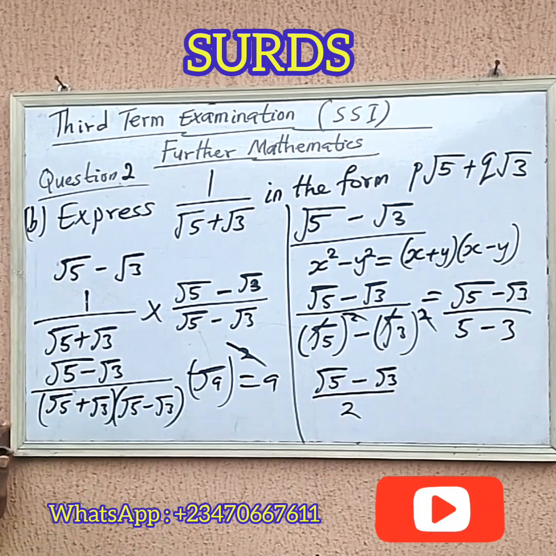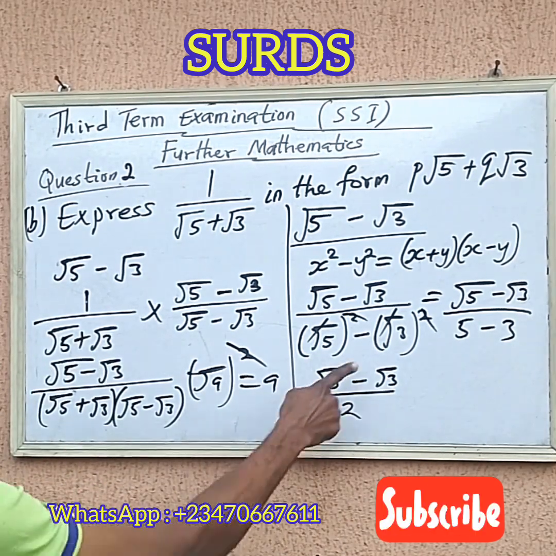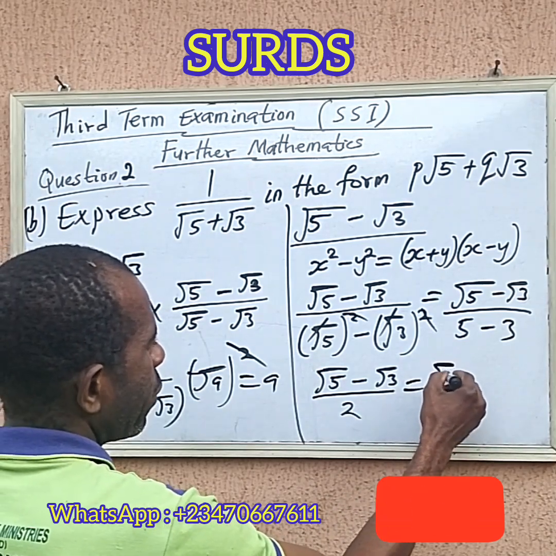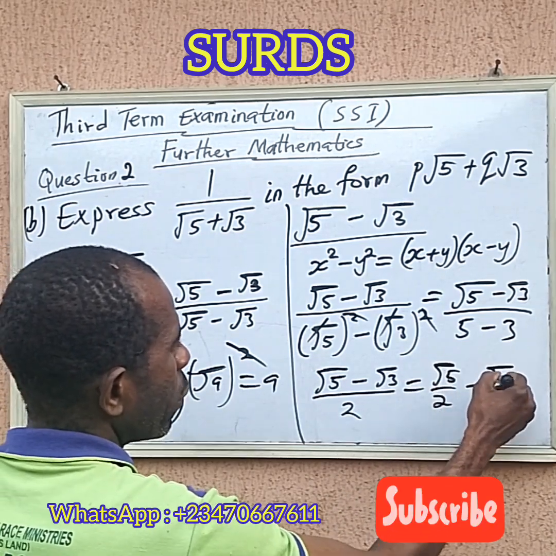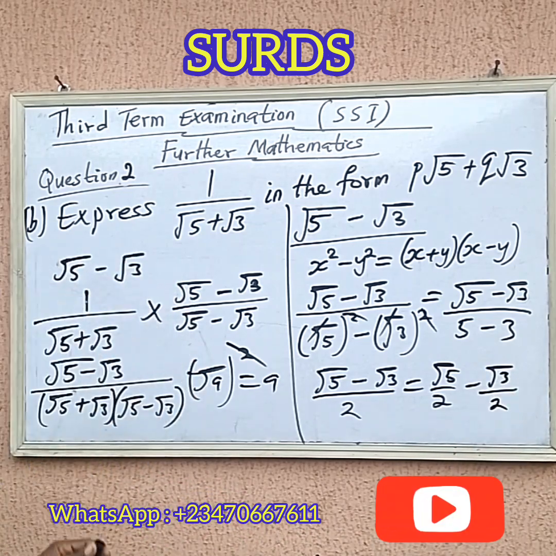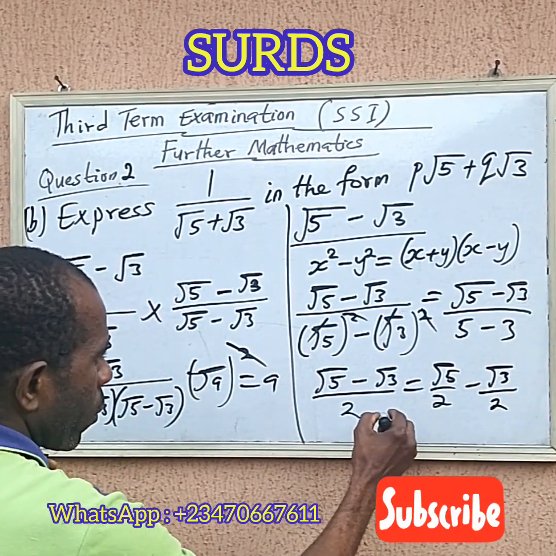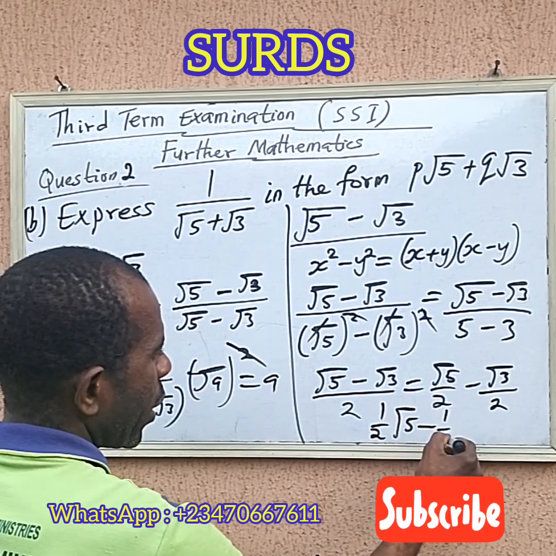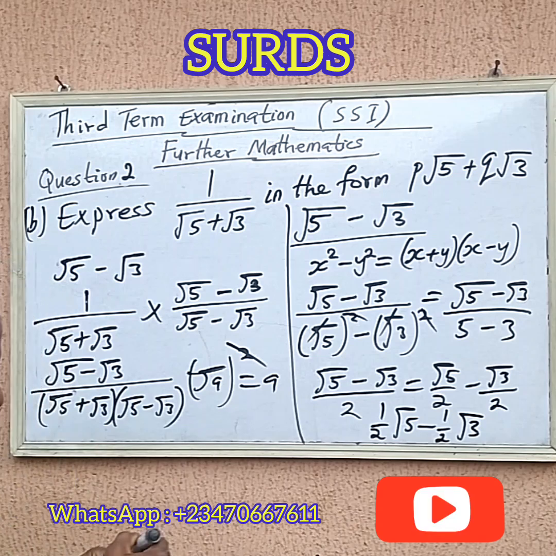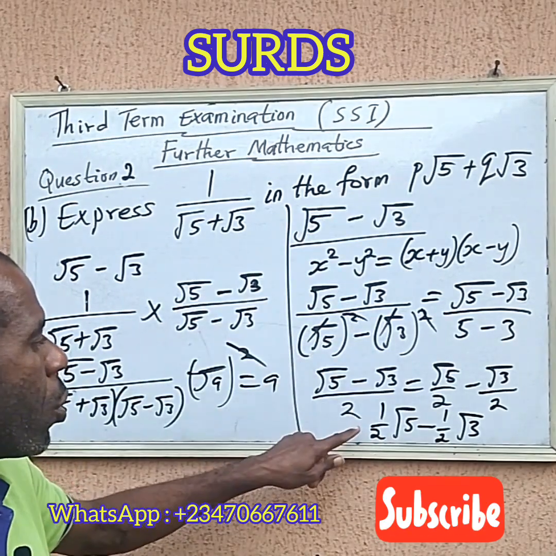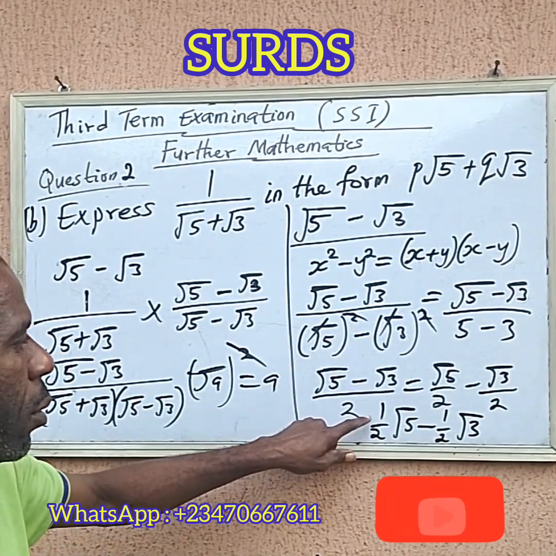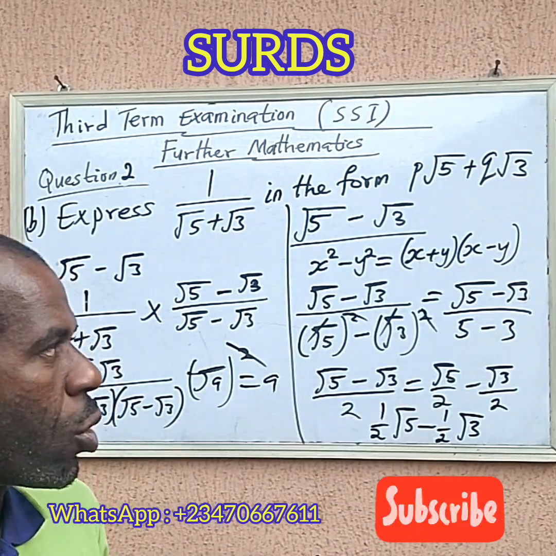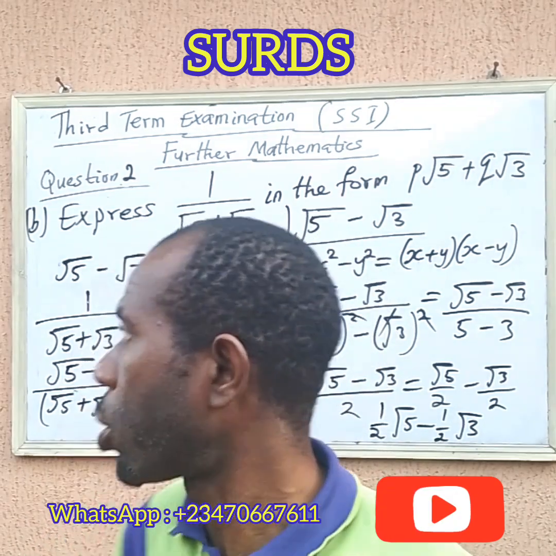So in that case, we are going to have square root of 5 minus square root of 3 all over 2. Now let us distribute 2 to the whole numerator, one at a time. It gives us the square root of 5 over 2 minus square root of 3 over 2. And this can be expressed as 1 all over 2 root 5 minus 1 all over 2 root 3. As you can see, your P is equal to positive half, then Q is equal to negative half. So we have achieved what we were looking for. That is the solution to this question.